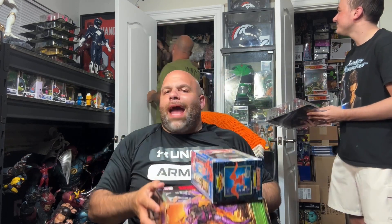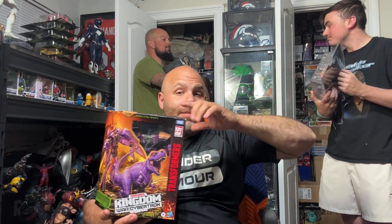Some vintage Digimon — this is the Japanese version of Flamedramon. It's a little bit sun-burnt, which sucks, but honestly it's the same exact as the American figure, just in Japanese. I like it, I love it, I'm going to keep rocking with it. And then we do have the Transformers Kingdom War for Cybertron — this is the Megatron that turns into a T-Rex. I showed you guys on the last video during the vault. We have the remakes of them from the original ones, and they're going to go next to the statue I just bought. I'm very excited to keep those in the collection.